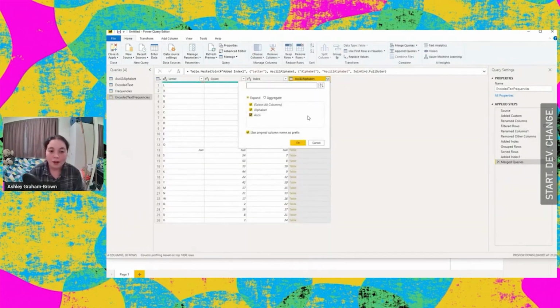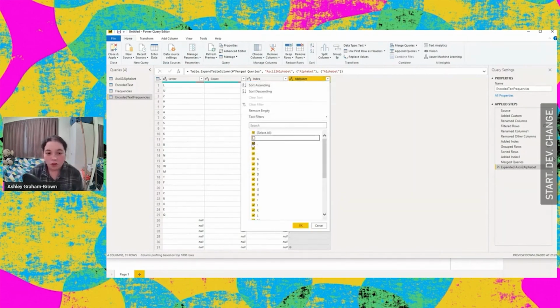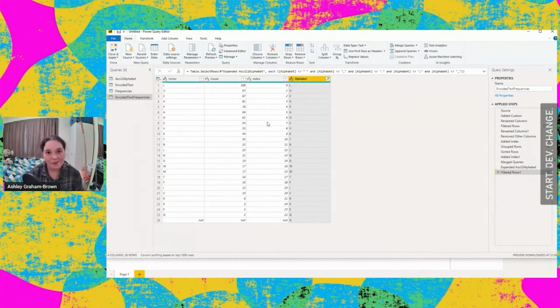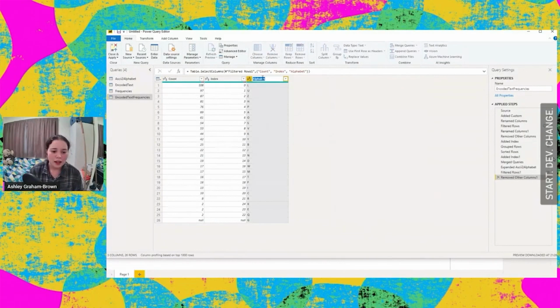We're then going to expand that out and only take that alphabet column so we can find out what our missing letter was. We're going to once again have to remove all the punctuation because we don't want it right now, because it would mess up the frequencies that we are using. So just as you would in Excel, go down, scroll, remove all the bits you don't want. Works exactly the same. If you have used Excel even just a little bit, a lot of that will transfer straight into Power Query and into being able to use Power BI in that same way.